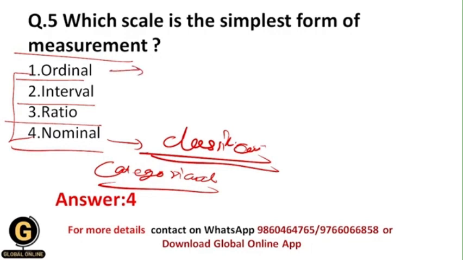And ordinal scale includes classification and giving orders or ranks to the variables. Interval scales include classification, order and equal intervals. Ratio scale includes classification, giving orders, equal sizes and as well 0. So basically there is an absolute 0, and that's why the highest level of measurement scale is ratio, and the lowest level of measurement scale is nominal scale, which is the simplest form of measurement.